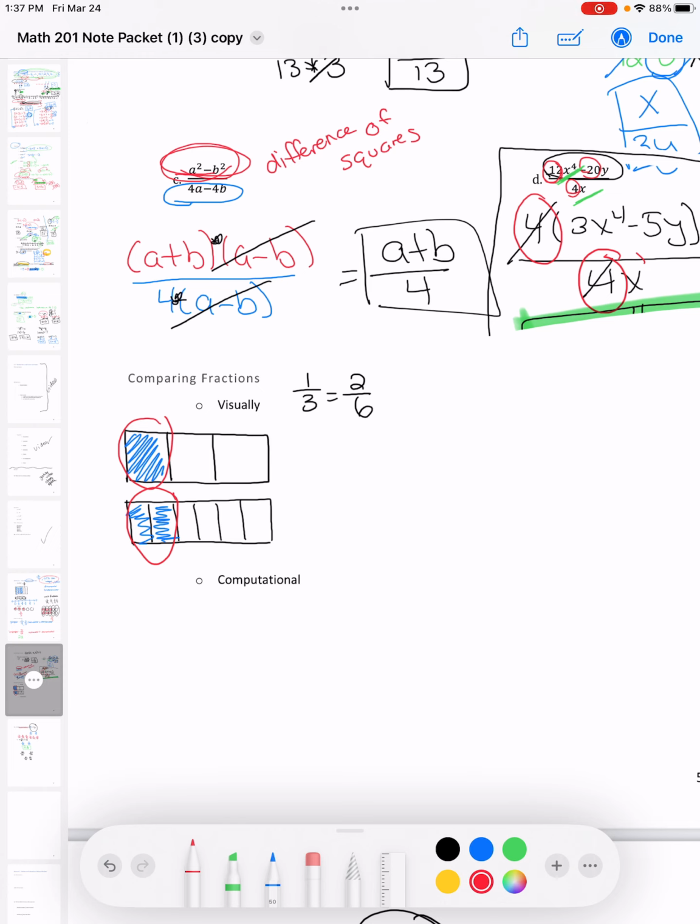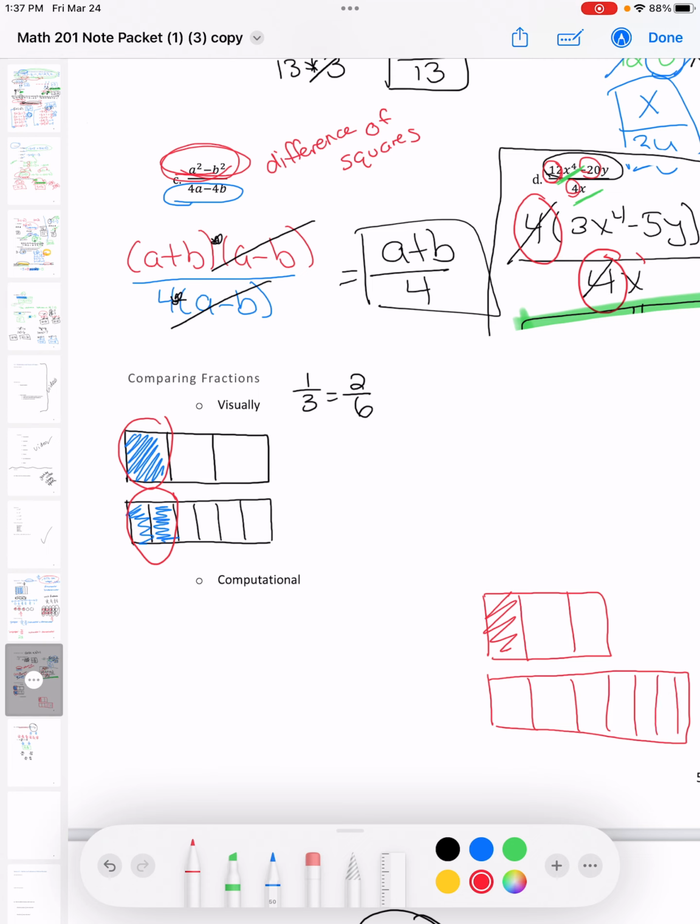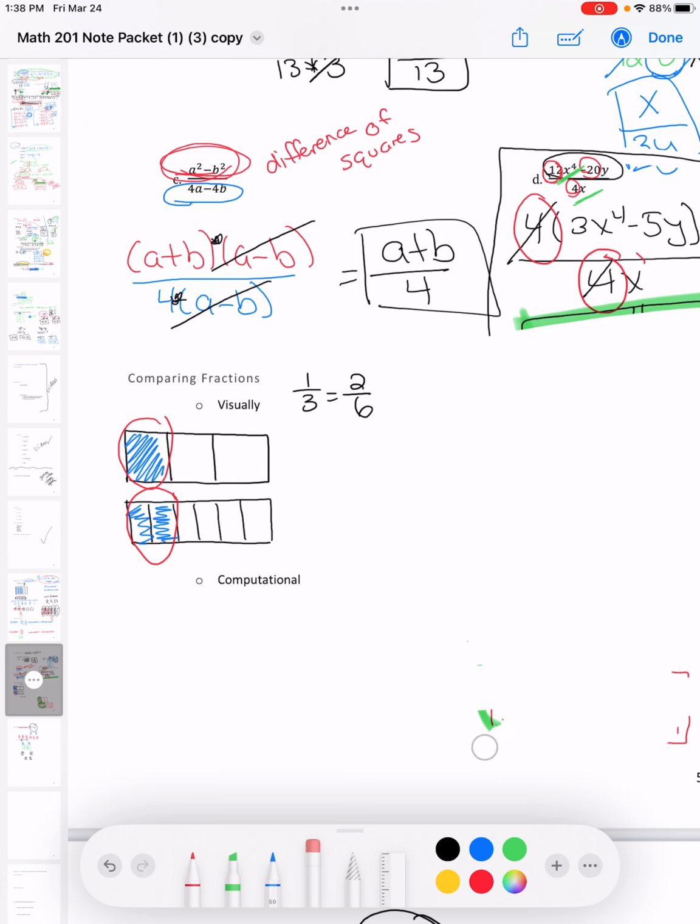For instance, I sometimes see students do this. They'll give 1/3, and to make the 2/6, they'll just make it twice as long, and then say that's 2/6. This is not the same size. This first one is much smaller than the second one. So that does not prove to me they're the same size. It actually makes me think 2/6 is larger than 1/3. So you want your area models to be exactly the same size.